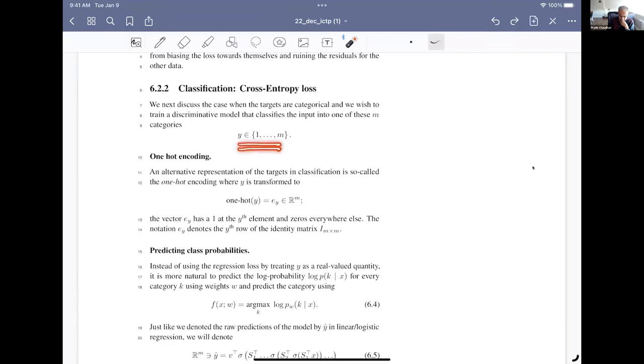The label of every image is one number between 1 and M. They will first convert this label into something called a one-hot encoding, which is simply the yth row of the identity matrix. I said digits, so let us write digits from 0 to 9. A one-hot of y equal to 2 will be 0, 0, 1, 0, and zeros for the rest. So it will have a 1 at location 2, and zeros everywhere else. Similarly, y equal to 4 will have a 1 at location 4 and zeros everywhere else. This is just a construction, nothing very important about it.